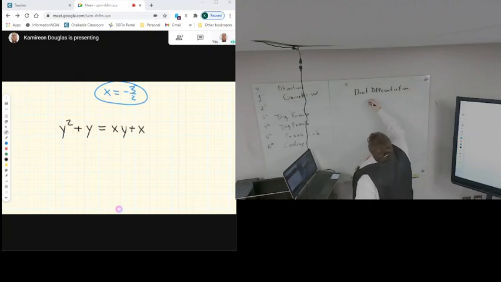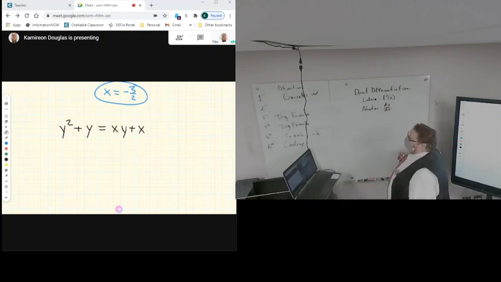We talked about how people like Leibniz use the notation f prime, whereas somebody like Newton used the notation dy dx. They both mean the same thing. You're taking a derivative with respect to the x variable. In this case, our x variable is the independent variable, so that makes a lot of sense. We're seeing how x is changing, so we do f prime of x, or we do dy dx.